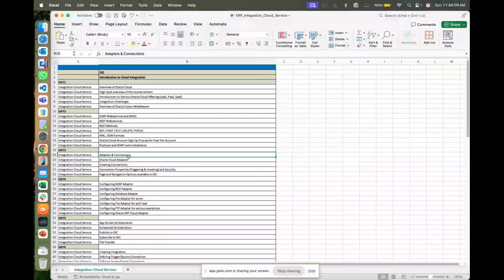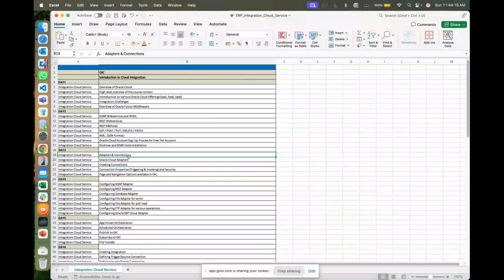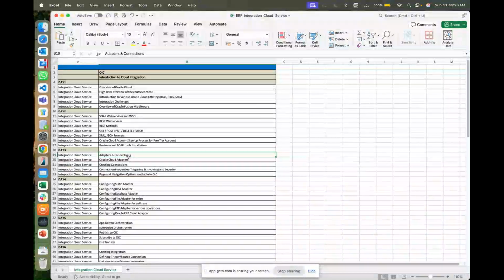Of course, there are different types of connections available, and you can configure it as a trigger connection, or you can configure it as an invoke connection. And there are security configurations which you need to do on top of these connections, because a connection is always tied with security. And you don't need to do any coding for this OIC integration tool. Everything is, 90%, a drag and drop tool.